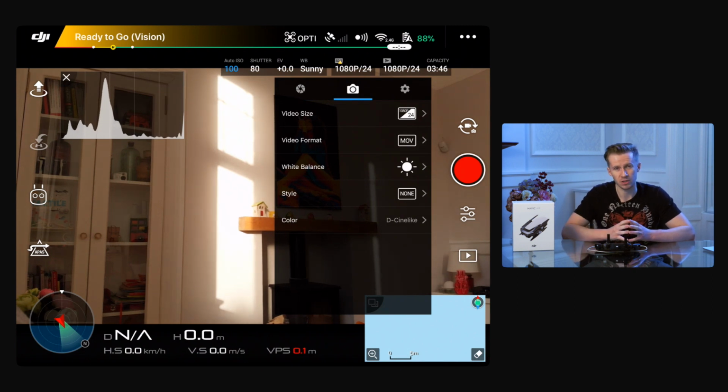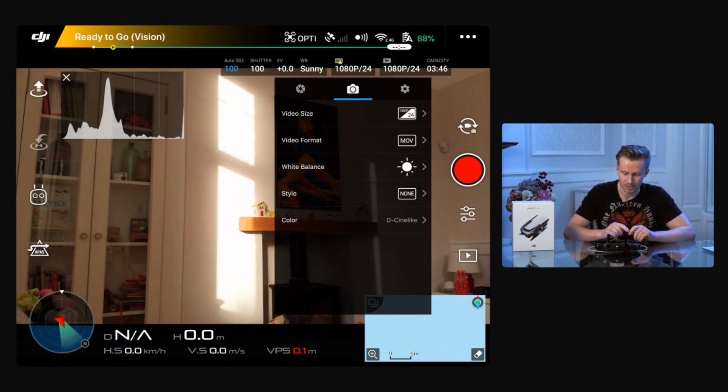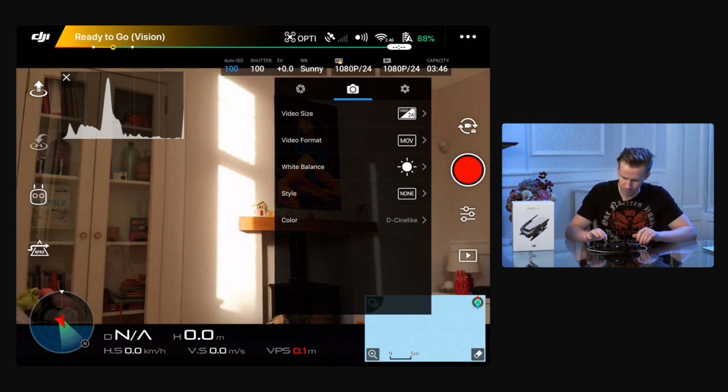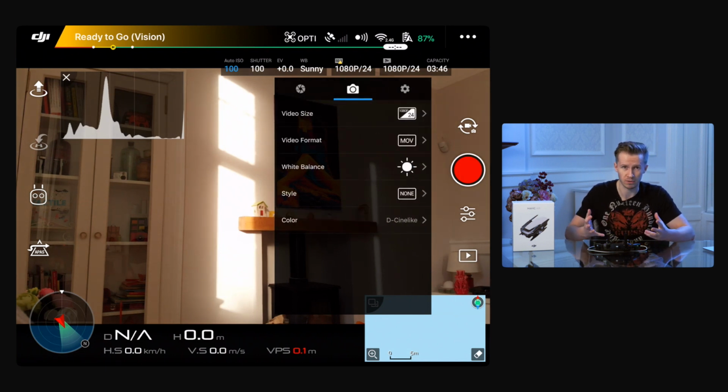So we're quite excited to really dig into this D-Cinelike profile and see what we can get out of it, particularly given that the camera has a 100 megabits per second bit rate. So with any luck, we'll get a bit more depth in the colours and we'll be able to pull a bit more detail out of the shadows and highlights. We're going to play around with that and get back to you. In our initial tests, the colours were a little bit rich. We don't like going for that whole super flat thing and destroying the picture so you can fix it in post. We're not aiming to do that, but we want nothing that's too contrasty so that we do have some flexibility in post. But it's an important detail if you were enjoying having all the picture profiles and the various modes and color profiles that some of the other DJI drones have.